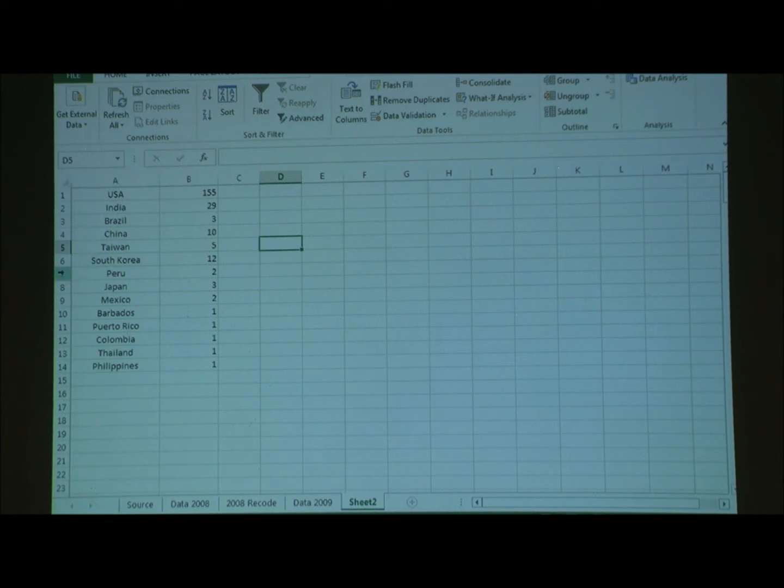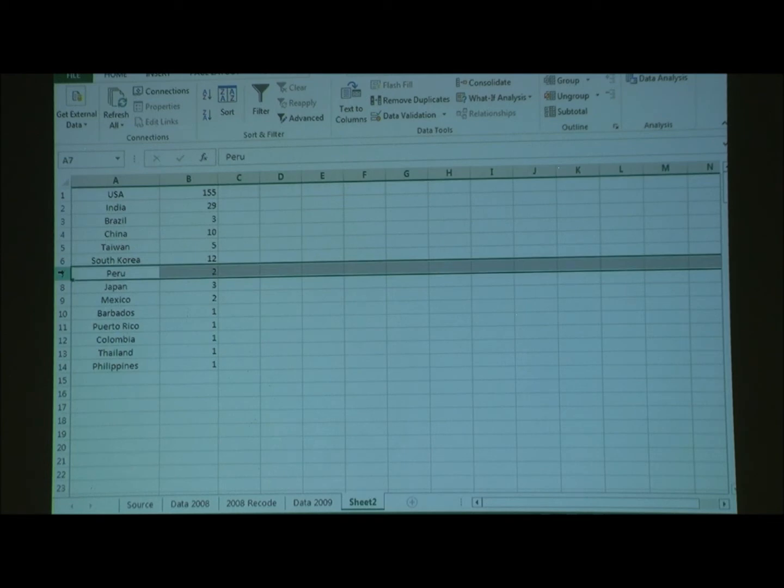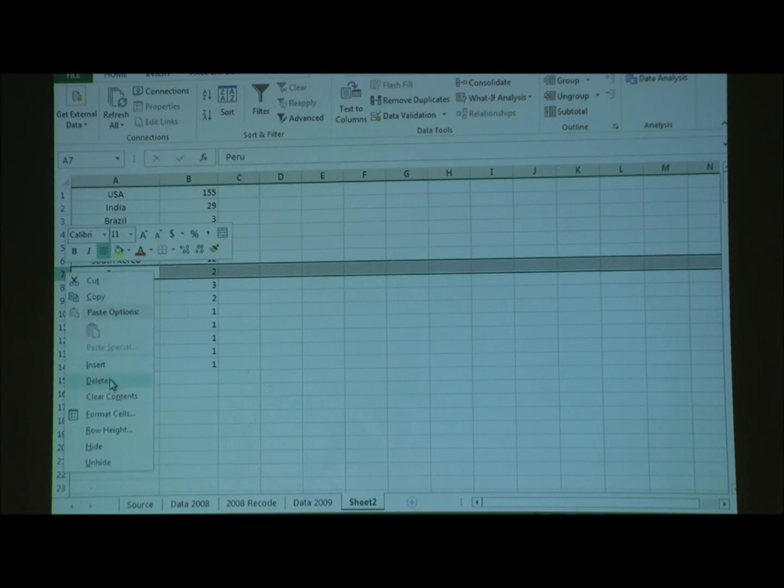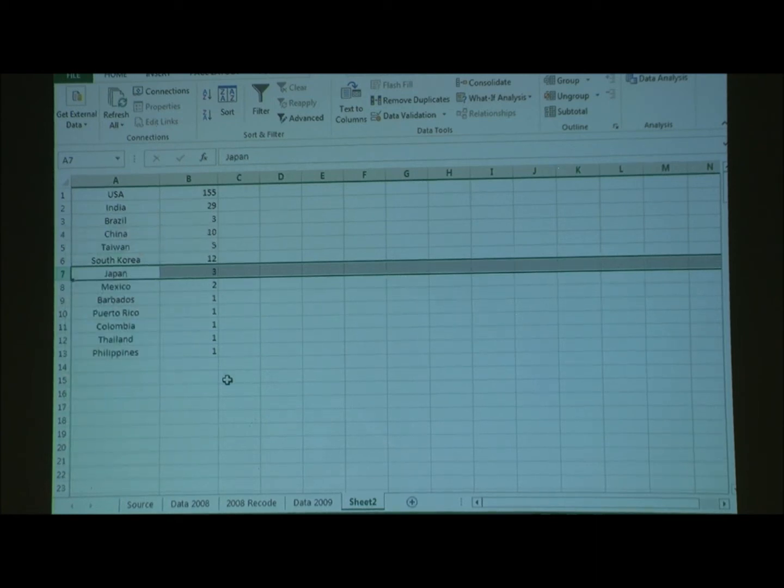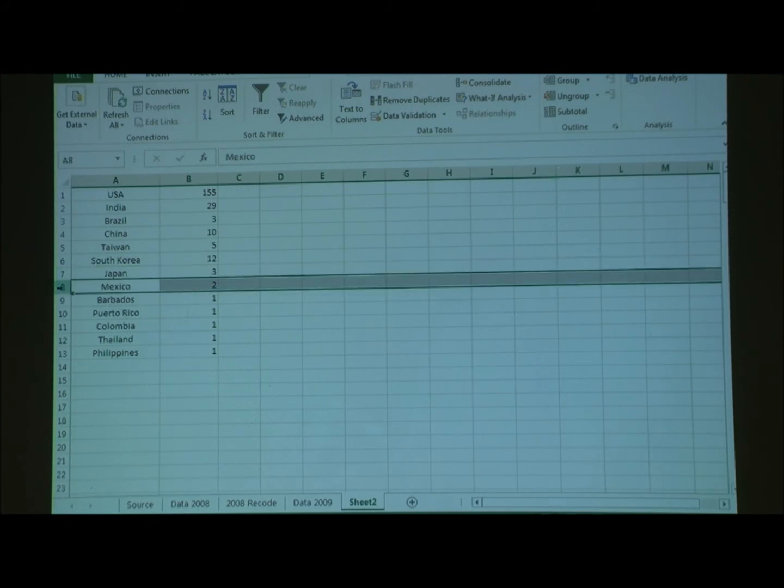So I'm going to highlight the row. If you see what I'm doing, I'm clicking on the number, and the entire row is highlighted. Do you guys have that too? So the one below it is Japan. It has 3, so I don't need to do that. I only want this one row. It's highlighted. I right click on it, and I delete. And now it moves everything up, and it's all nice and clean. So now if you look at the ones underneath Japan, they're all 2 or less, right?